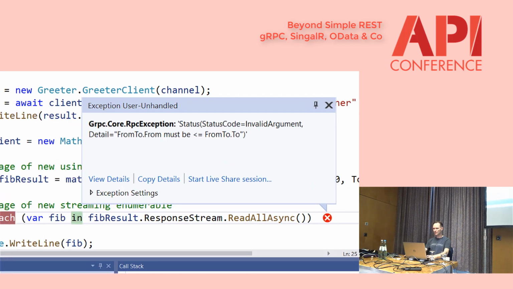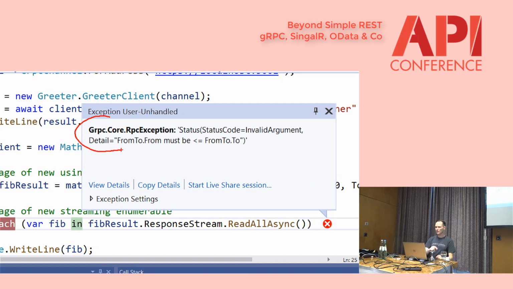Exactly, now I have it. You see? I need to read the first result, otherwise I don't get it. And you see, invalid argument, and this is exactly the detail that I have, and it's embedded into an RpcException. So now I can add a try catch around this call, and I can gracefully handle any mistake that I did. Get the idea? Very similar to an HTTP client. Good? Good.